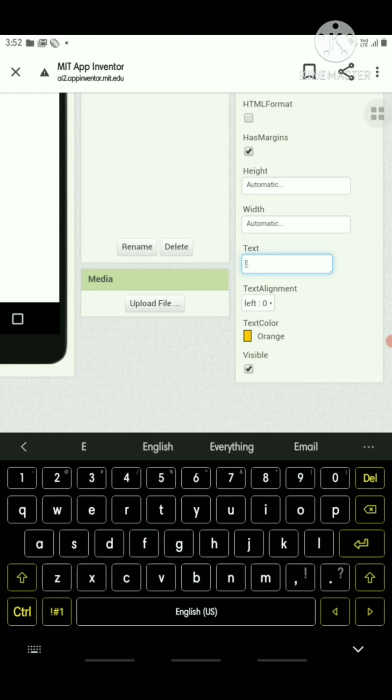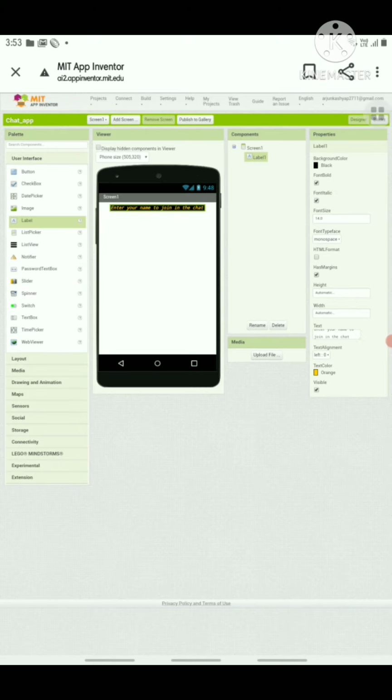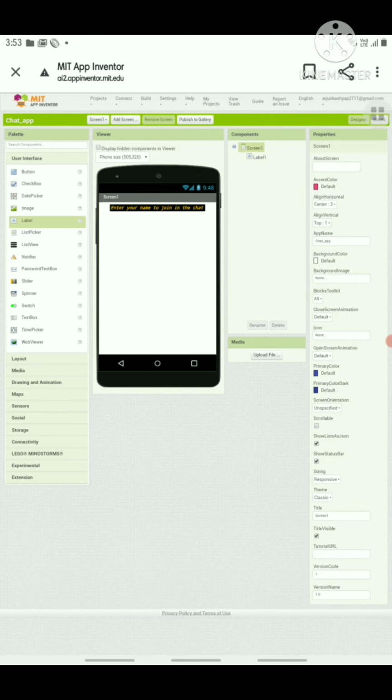Enter your name to join in the chart. And this Screen 1 background color should also be black.